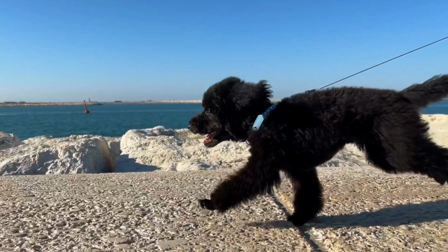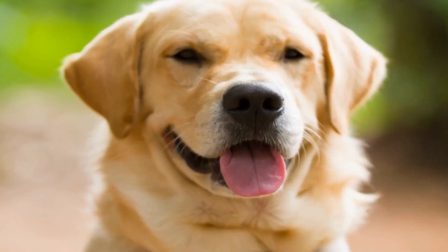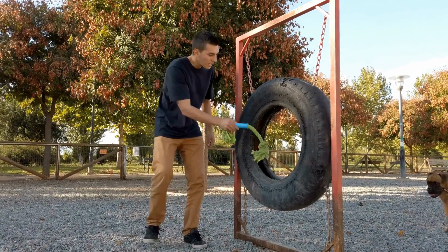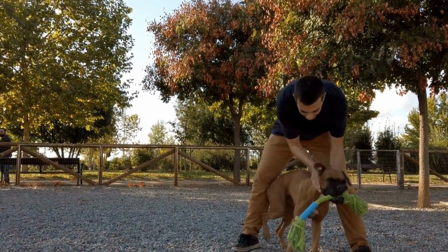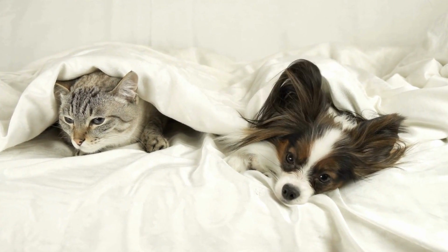To teach it: A. Hold a treat in your hand and say leave it. B. When your dog stops showing interest in the treat, reward them with a different treat and praise. C. Practice this command regularly during your training sessions until your dog understands and responds consistently. 4. Provide adequate exercise and mental stimulation.